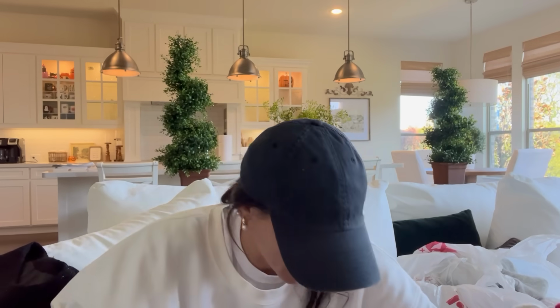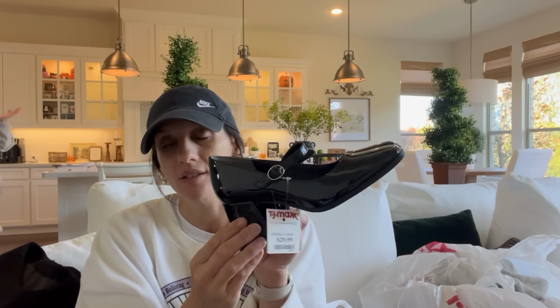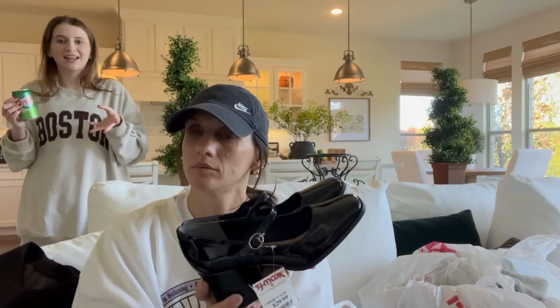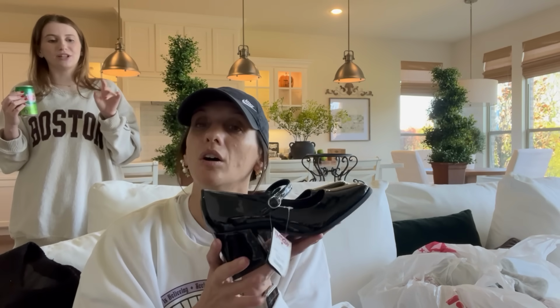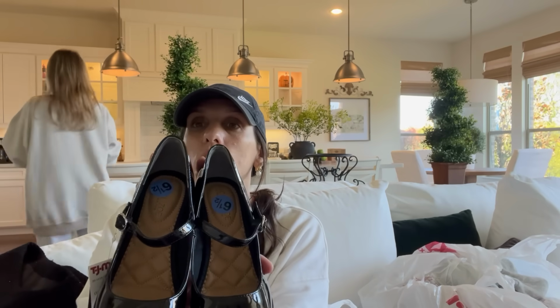Okay, then she got some shoes that really surprised me. You really did surprise me with this. But I guess in a way I'm not surprised, because I do know quite a bit of this is now back in style. But she got these patent leather little Mary Janes. How cute with a long maxi skirt and a little tucked-in sweater with cute little frilly socks. Oh, yes. I didn't know about the socks. So cute. It has a beautiful quilt padding finish on the inside. So, thought those were cute.